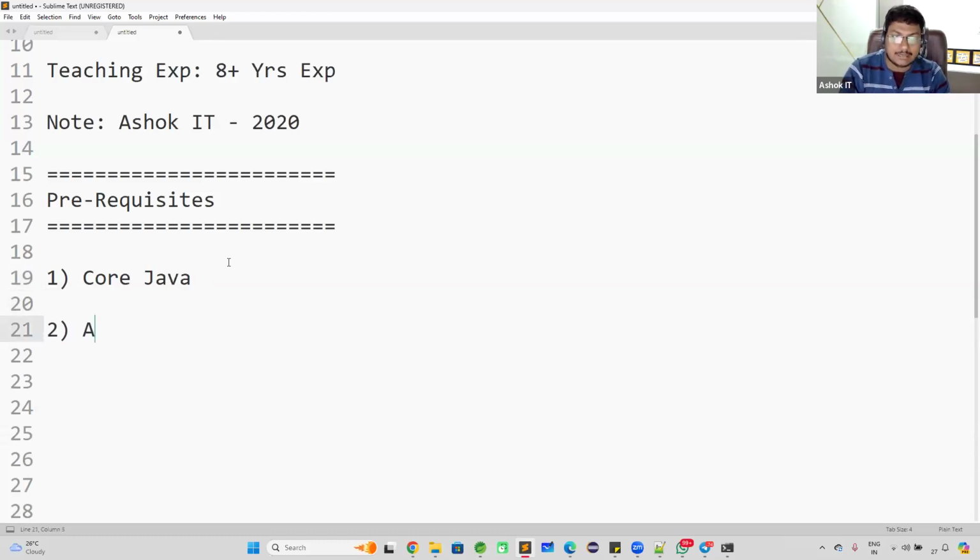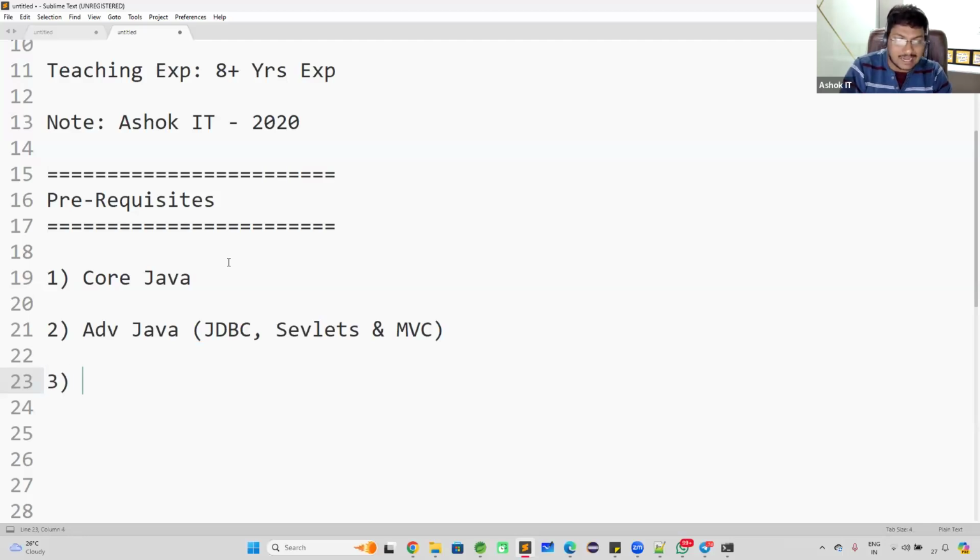And the second important part is advanced Java. In advanced Java, mainly JDBC, servlets, and MVC architecture, if you know, is sufficient. JSP is not required, guys, because in the industry, nobody is using JSP for presentation development. If you have JDBC knowledge, how to communicate with the database by using a Java application, and how to develop a web application by using Java, how to create a WAR file for the web application, how to deploy that web application in the server, how to develop the application by using layered architecture like controller, service, DAO, like that. If you have that MVC knowledge, that is sufficient.